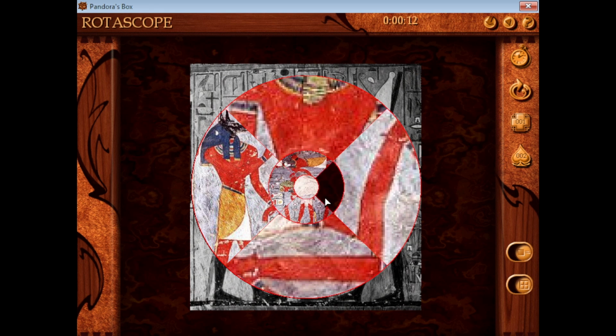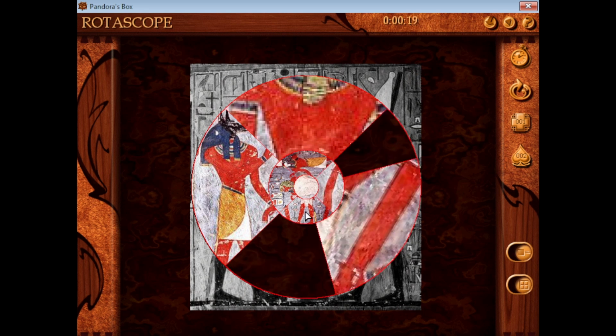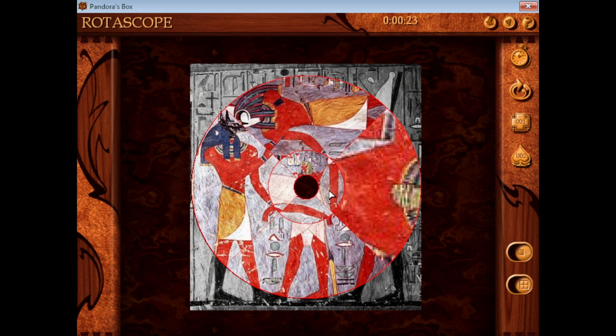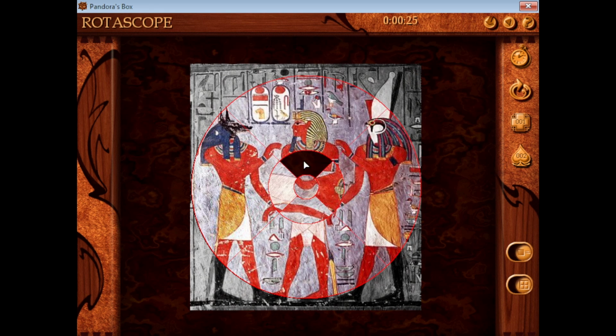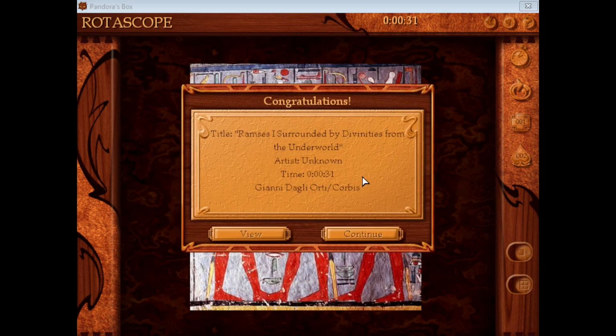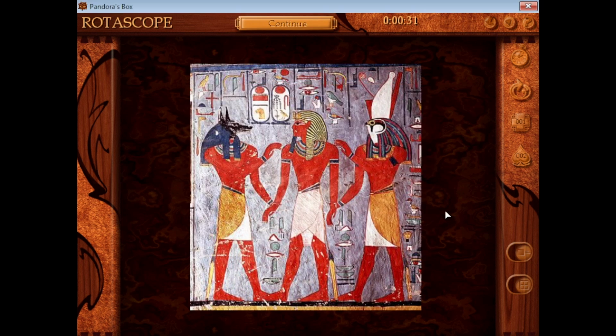I want that on the bottom. Yeah, pretty much like that. Let's see. Huh, that worked out pretty well, actually. Yeah, there we go. Ramses I, surrounded by divinities from the Underworld. Artist unknown.